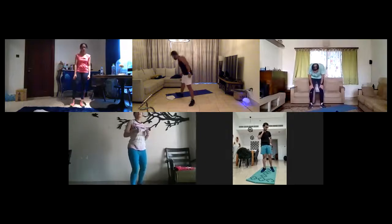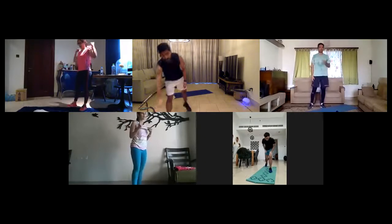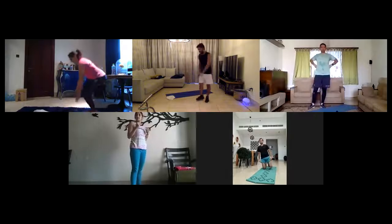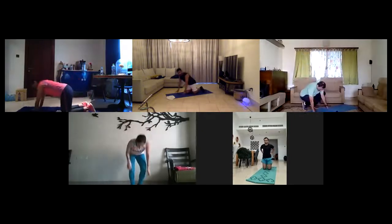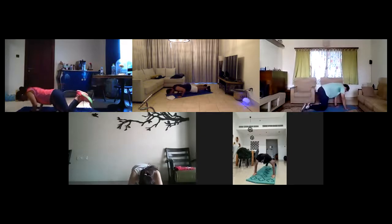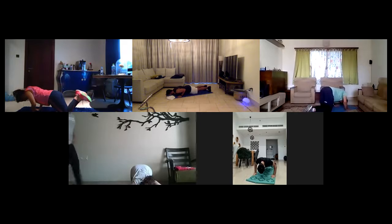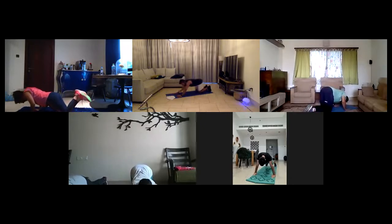And back to the first one, which is push-up hold and then push-ups. So get on your mat, starting in 5, 4, 3, 2, 1, and down, hold it. Elbows in, start smelling that floor, but don't go bang on the floor. Just off the floor, keep your body parallel. 30 seconds, the last 10 seconds is push-ups.